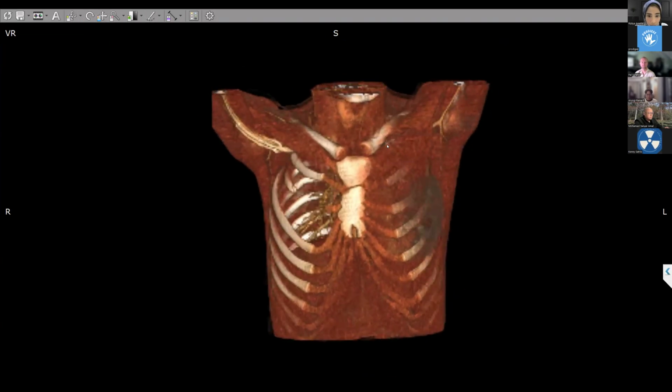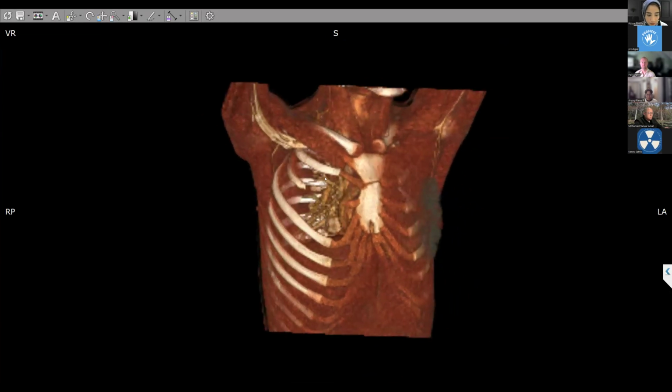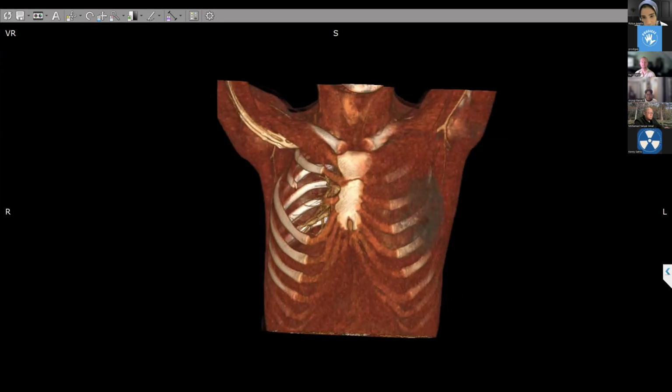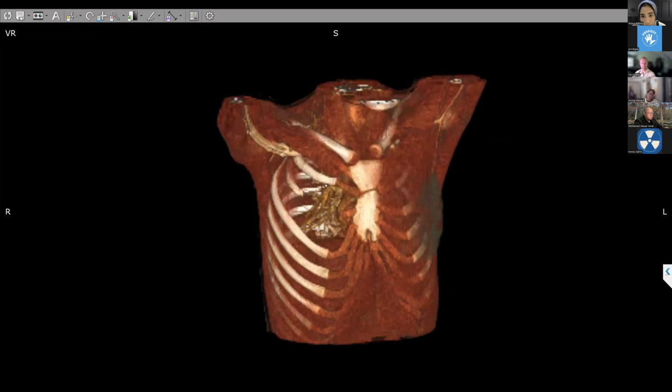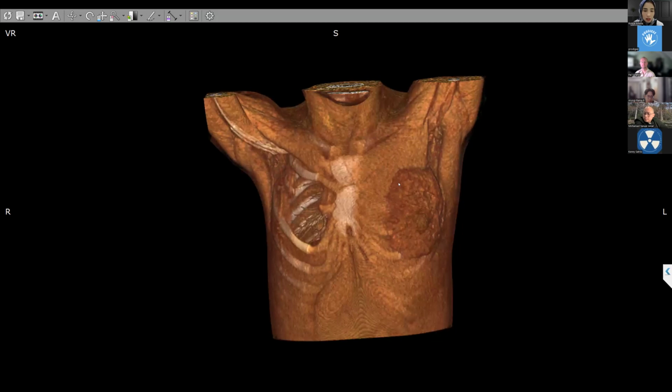Okay. Here we can see the hypoplasia of the right anterior third rib. There's aplasia of the pectoralis minor muscle and hypoplasia of the right pectoralis major. And then we can see here there are no breast structures on the right side. So these anomalies, as I said before, there's a hypoplasia of the anterior third rib, and then hypoplasia of the right pectoralis major. There are no right breast structures, suggesting this is Poland syndrome.